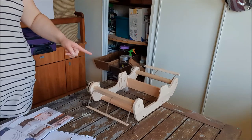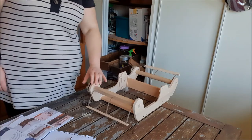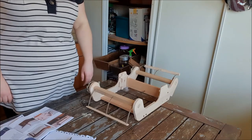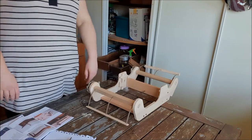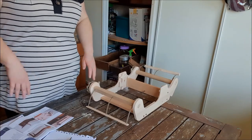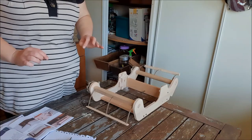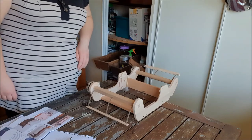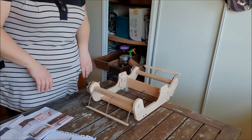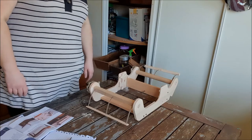Also, on another note, you know the cog covers? Oh, it's locked down, I can't turn it. These little ones, I forgot to hit them with the rubber mallet, so I did it this morning. If you're going to build one of these by yourself, I highly recommend you give it a few good whacks with the rubber mallet, because hitting it with the palm of your hand isn't going to do anything. I put a cloth over it so it wouldn't mark or damage it, gave a few hard bashes, and we're in, so woohoo.